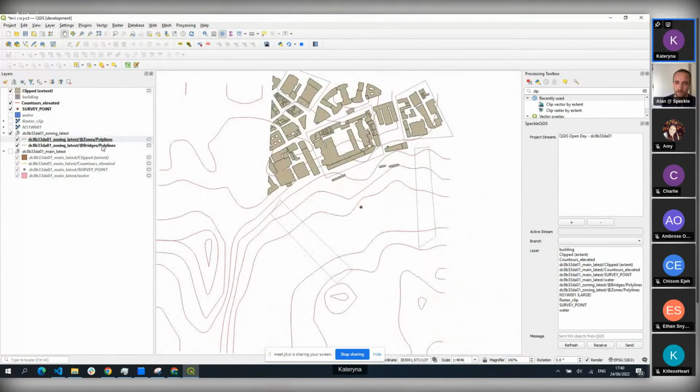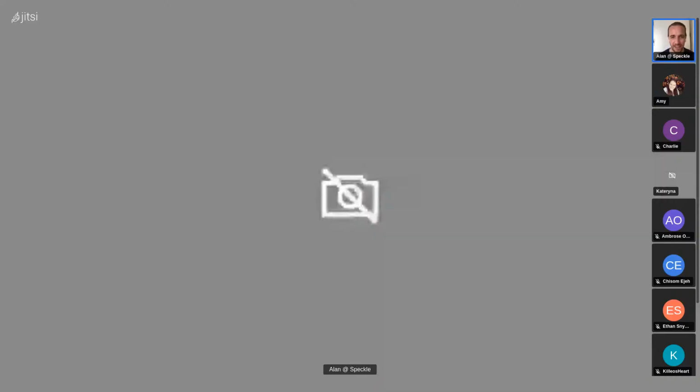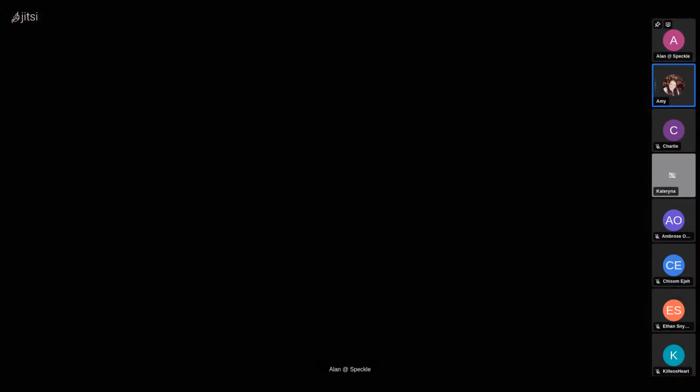And yeah, so that was an example of streaming the data between QGIS and Rhino, which is more or less straightforward. But there are other ways to work with it. If we have time, maybe we can have a quick look at other softwares. I think we do have time to give it a go. Let me see if I can share my screen back again. Yeah, we have about 20 minutes.